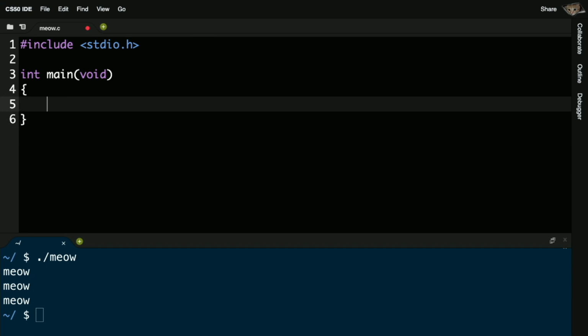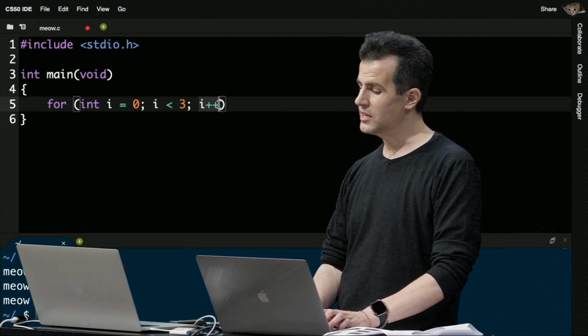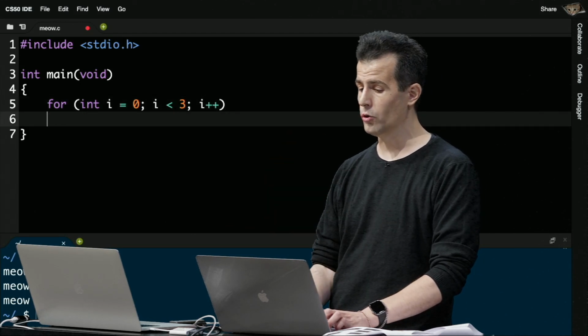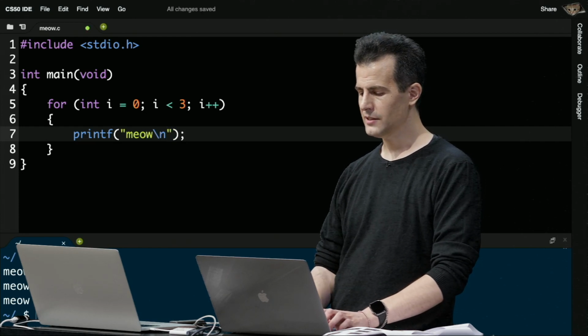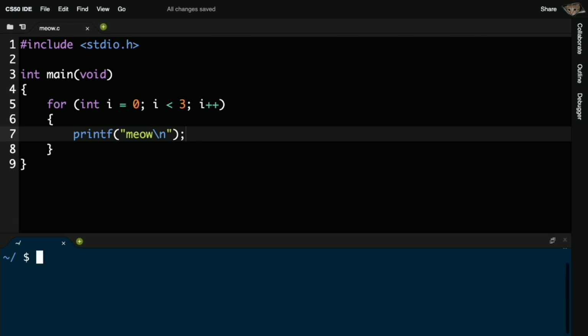But now we have the ability to do things with loops. So let me actually delete this part of the function. And let me try to remember from the example before. If I want to do something 3 times, I could use a while loop, but that felt like a bunch of lines of code. Let me do this. int i equals 0, i less than 3, i plus plus. So cryptic, but this again is sort of the de facto way of doing something a finite number of times. Initialize some variable, like i, to 0, check a condition, and keep incrementing your variable again and again so that it executes a total of that many times. Now let me go ahead and printf meow on the inside. Let me go ahead and recompile meow by make meow. Let me do ./meow, and voila, now the program is arguably better designed.